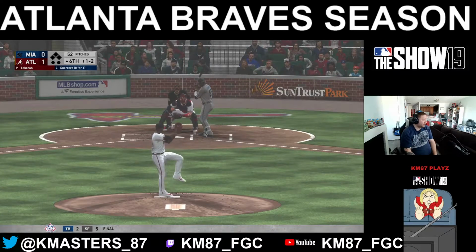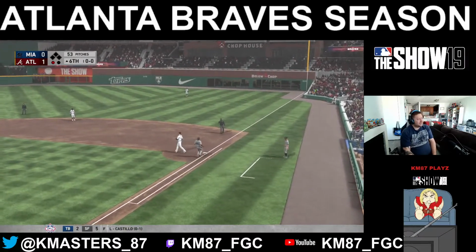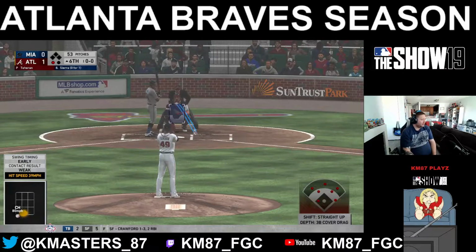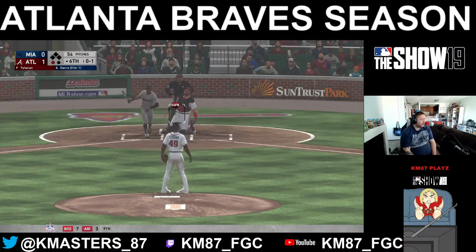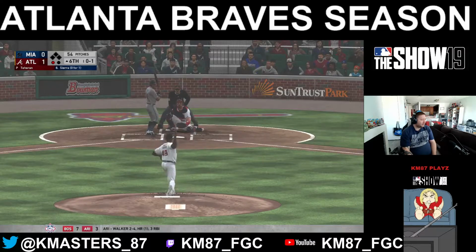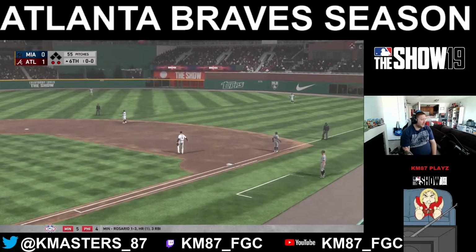And the 1-2 now to Guerrero. Swung on. Back to the pitcher. Teheran gets it, throws on to first, and that'll be out number 1 here in the 6th. Here comes Sierra. 0 for 1 as well. Fastball fouled off, strike 1. And the 0-1 to Sierra. Ground ball, third base. Donaldson gets it, throws to first, and that'll be out number 2 here in the 6th inning.